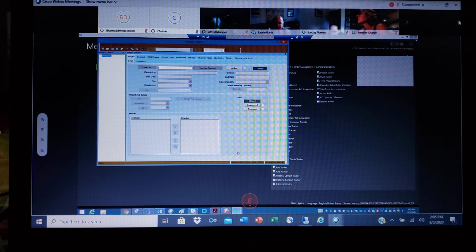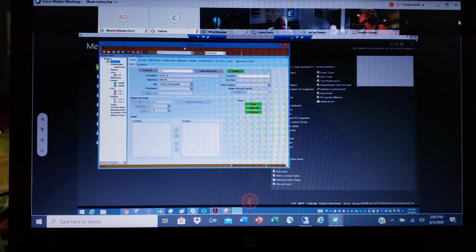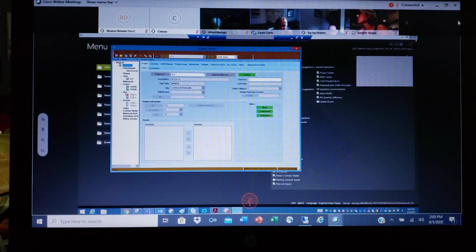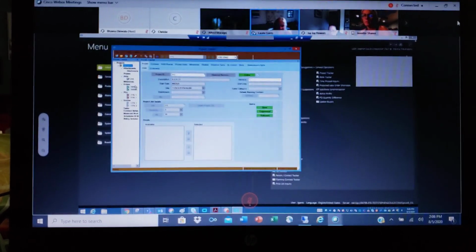Is everybody good for us to continue? Yes. Cool. Okay. So put in your project ID. We can all do this together. And then hit tab. And you should have something in your orders, you should have something in your POs, and you should have something in your quotes. Except for Tracy Saputo, you only have orders and PO.